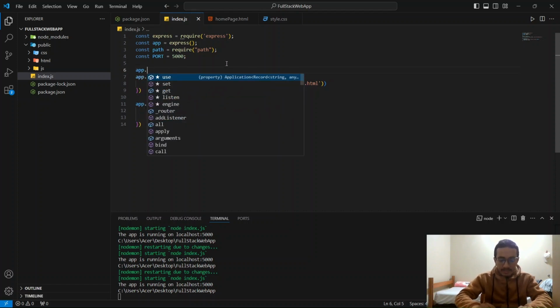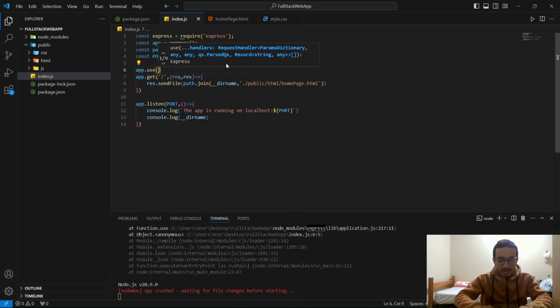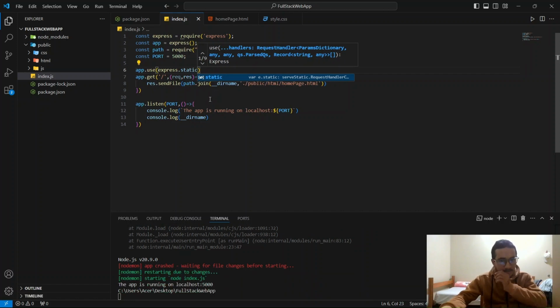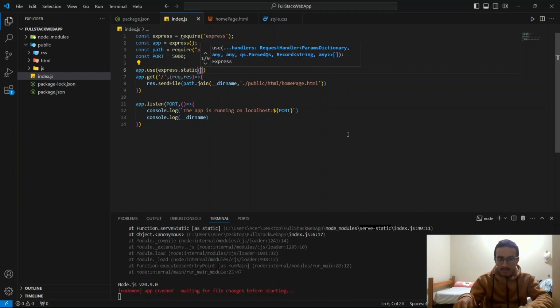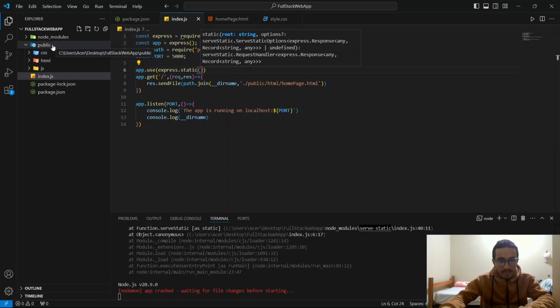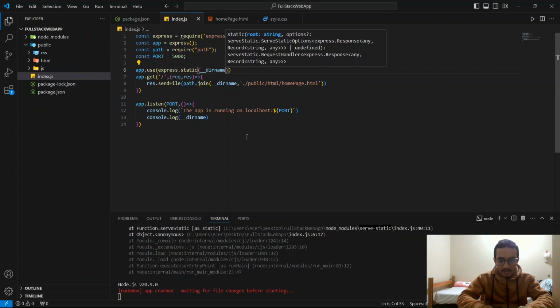We will be dealing with middlewares later on, but for now, there is a middleware with the name of static inside the Express package. Middleware is basically a function that we're calling. We'll be getting into it later on, but what we have to provide inside the static function is the path to the folder that contains all our static files. This is why I created the public folder, so that it's easy to add all the static files inside the public folder, and I can just provide the relative path to the public folder.